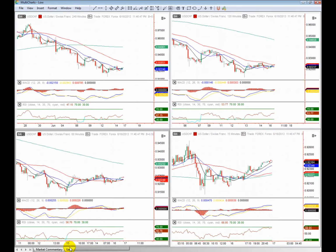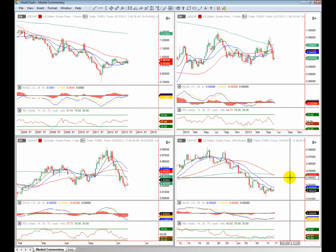And as we go down to some of the lower time frames, we can see that trend looks pretty solid up through around the 240-minute chart, and we still have lower highs and lower lows. And we'll be looking for that setup then on the 240 and the 480 if we can get a break of that level. And then that'll give us an easy opportunity there to basically cover half of our position at that next low, get the trade to break even, and then see if there's room for some more downside at that point. But we'll just have to see what the week has ahead. But there's a setup there for the dollar Swiss.